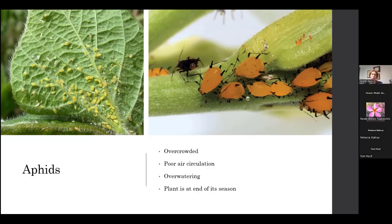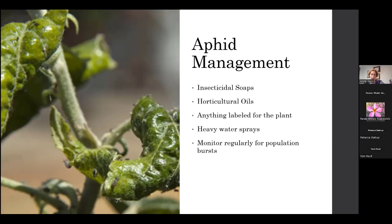So you don't ever spray and never come back to it. Continue to monitor it, because what you might find is, oh my gosh, I sprayed with whatever and I just made more of them. And you kind of did, because they can reproduce so quickly and they want to fill the space that you knocked down. They do that when they make clones of themselves. It's almost like a cancer. They breed without caring that there's a food source for them.